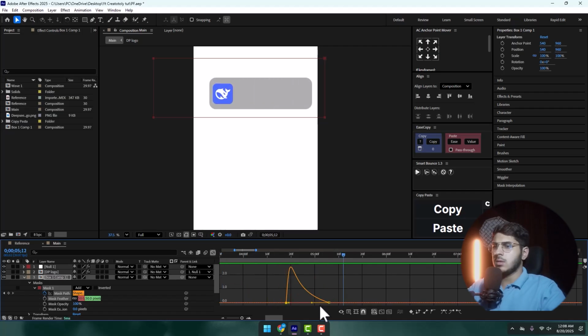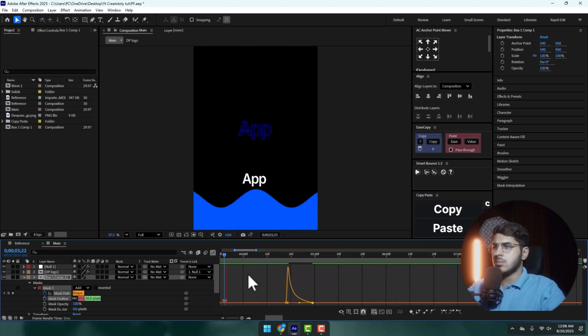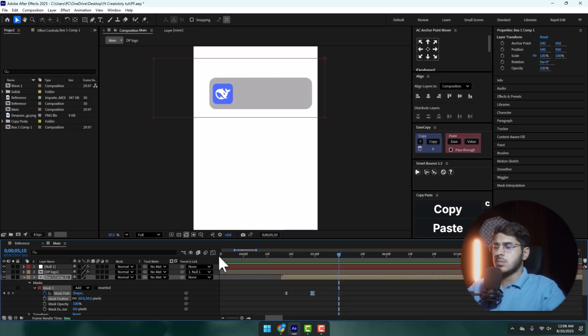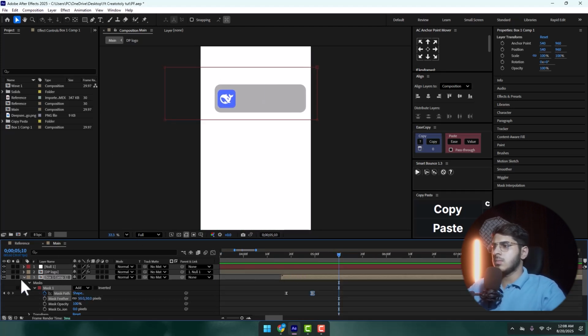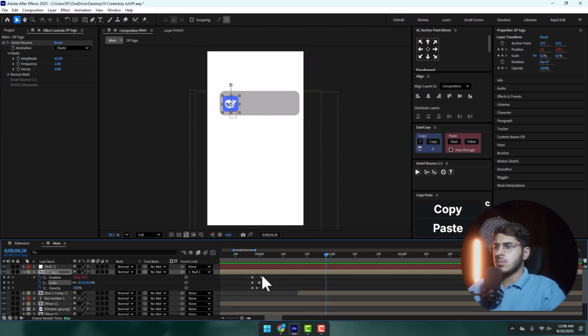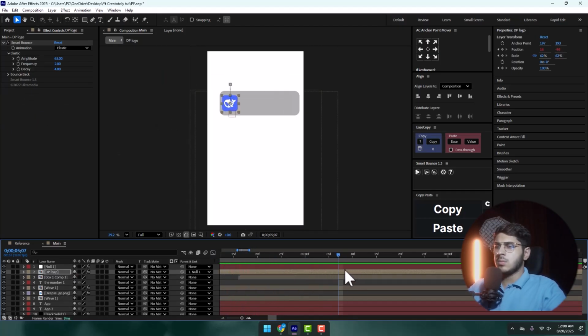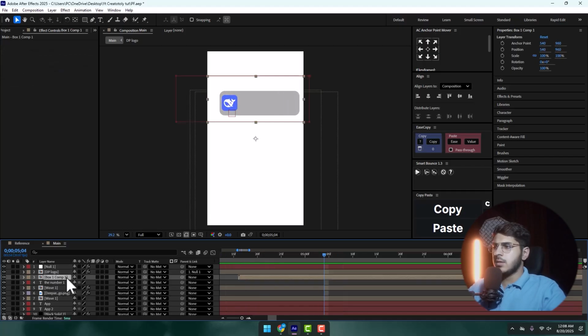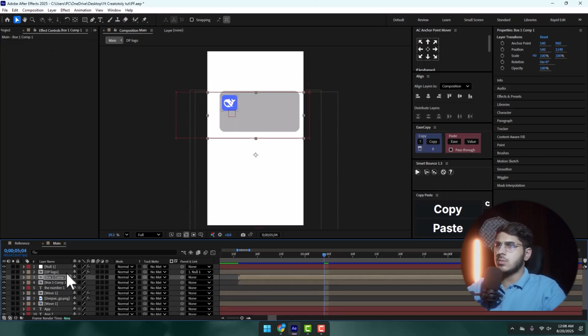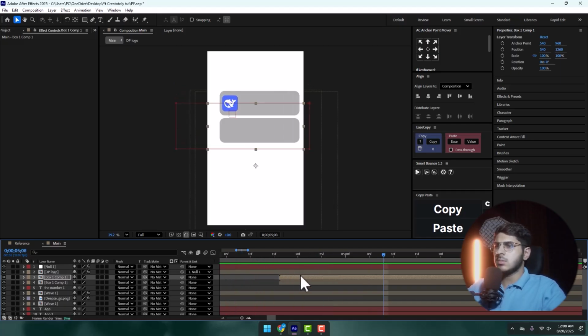Yeah, that looks better. Duplicate this layer and place it a little lower than this, like this, and move this one a little forward.